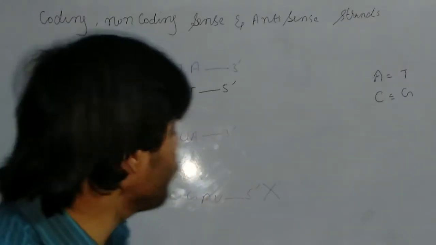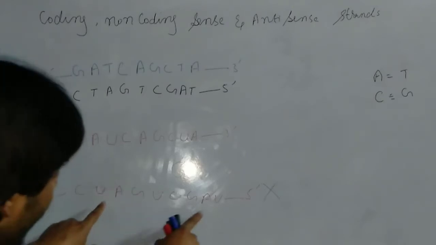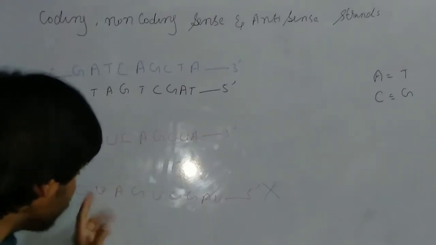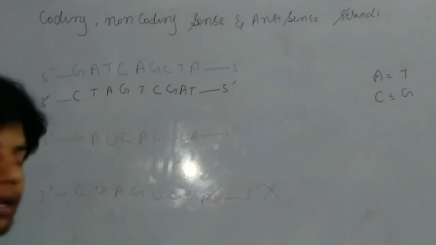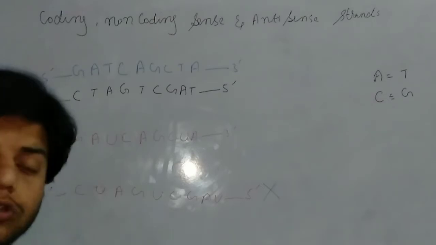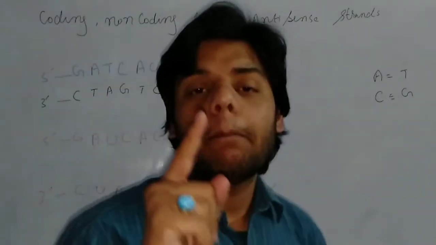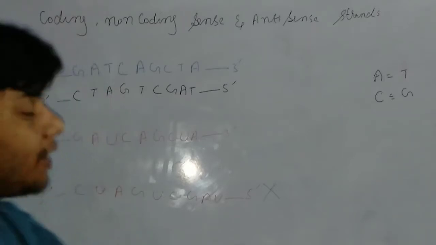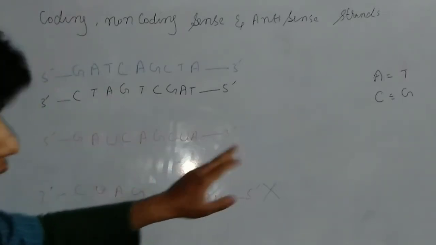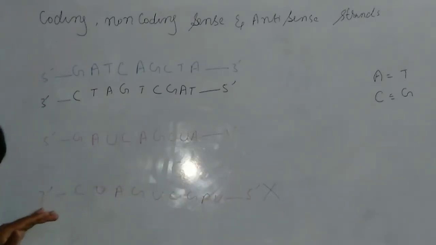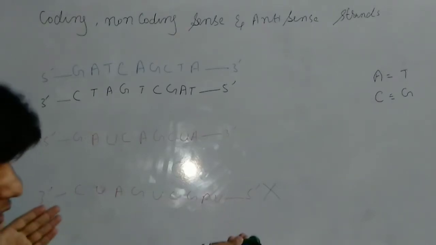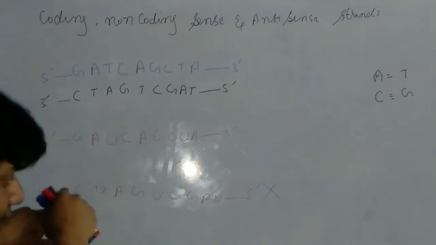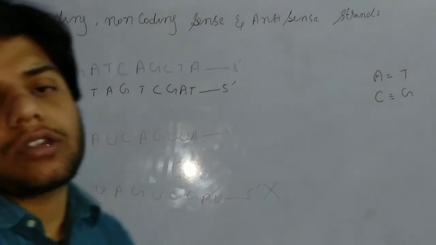I already told you that the sequences are the same, but I also replaced thymine with uracil. So how do I say that it is wrong? The sequences are the same, but in the RNA sequence we have uracil. So why is it still wrong? Because in this case, just concentrate on the direction. The direction is 3 to 5 prime, and I already told you that the RNA direction will be 5 to 3 prime. So if you write the direction 3 to 5, it will be wrong. And if the direction is not right, definitely the sequence will also not be right. The sequence may be right, but the position of each base is not right.